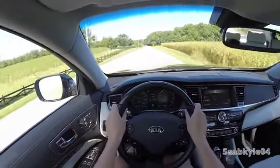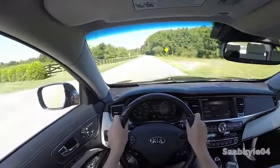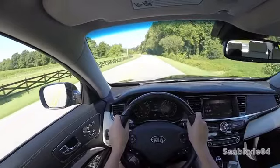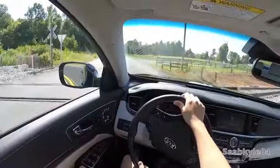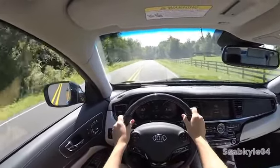Sport mode, aside from the cool gauges, increases throttle response, raises the transmission shift points, and slightly stiffens up the electric steering. It doesn't turn it into a sports car, but it's still pretty fun to have a real sport mode in such a big car for those times you just feel like letting loose.